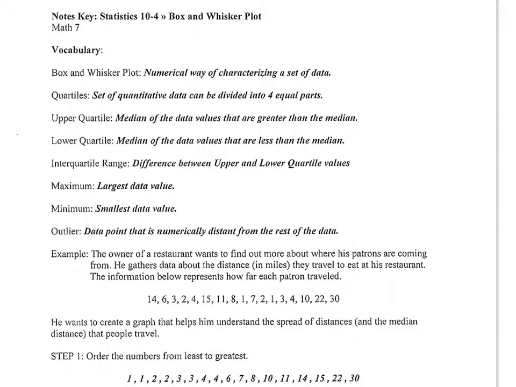Today's lesson is on box and whisker plot. This is something that used to be taught in the higher level grades, but now it's taught in 7th grade, so it's a new topic to 7th grade this year. A box and whisker plot, and I'll tell you why that's called that in a little while.